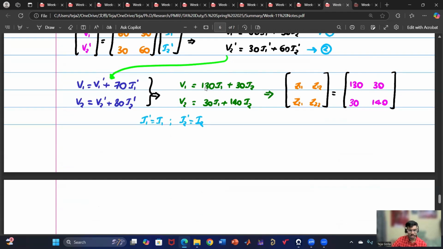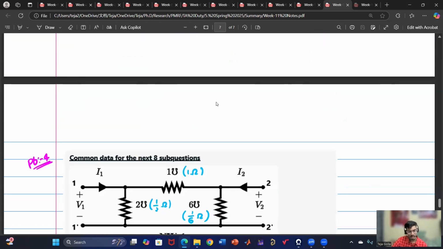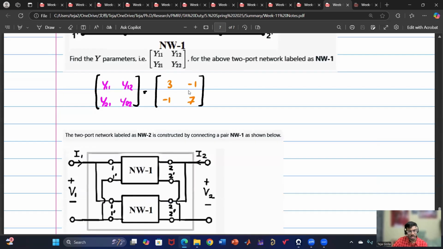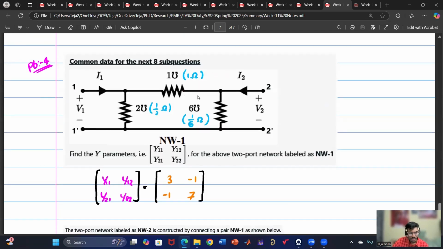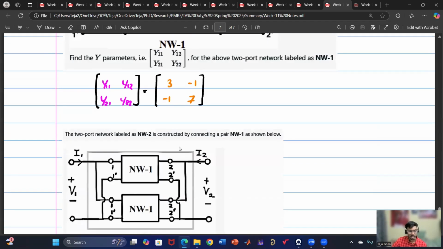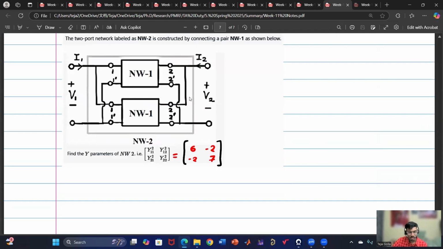So all these are a little bit tricky problems, but they are very simple. Once you put down the equations, you will get the idea, and I'm pretty sure about it. And here they're asking about Y parameters. You know how to get the Y parameters. And if they're connected in parallel, the Y parameter is nothing but the summation of these. So as these are the same, the Y parameters of this is nothing but twice the individual Y parameters. So this completes our week 11, which is the series parallel as well as the cascaded combination.